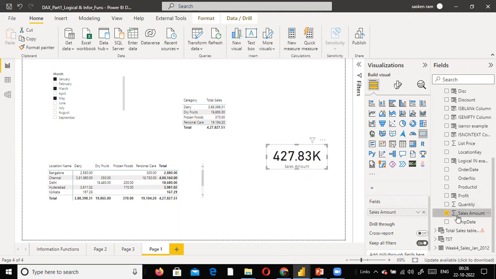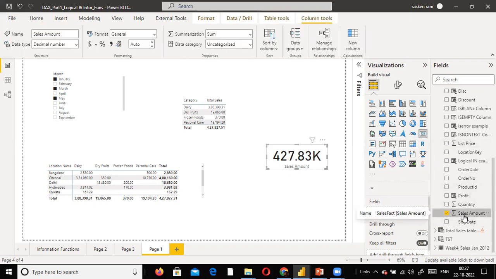Next to the numeric columns, you can see the sigma sign: quantity, sales amount, including profit, list price. These are all numeric columns with the sigma sign. If you click on the sales amount, you can see that the default aggregation function used is SUM.